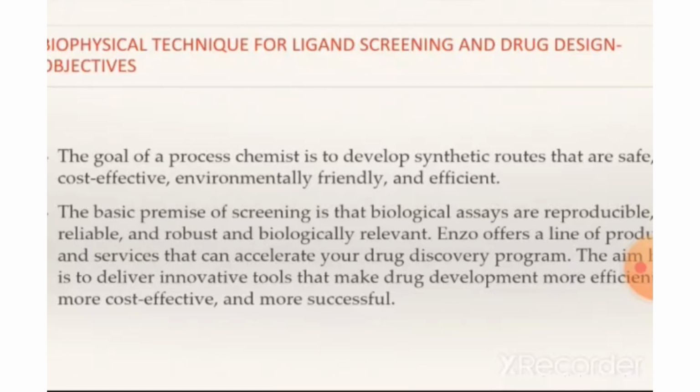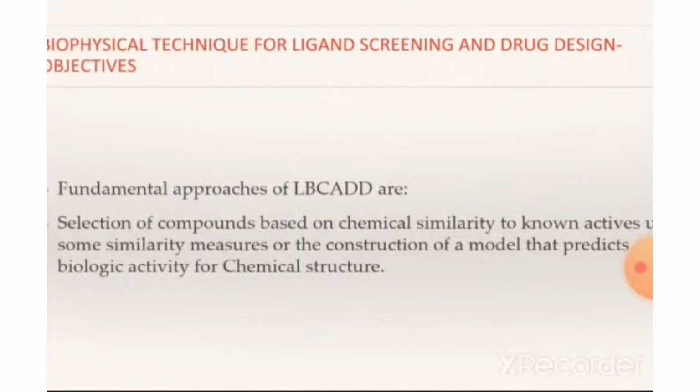Enzo offers a line of products and services that can accelerate your drug discovery program. The aim is to deliver innovative tools that make drug development more efficient, more cost-effective, and more successful. Fundamental approaches of LBDD are selection of compounds based on chemical similarity to known actives, using some similarity measure, or the construction of a model that predicts biological activity from chemical structure.